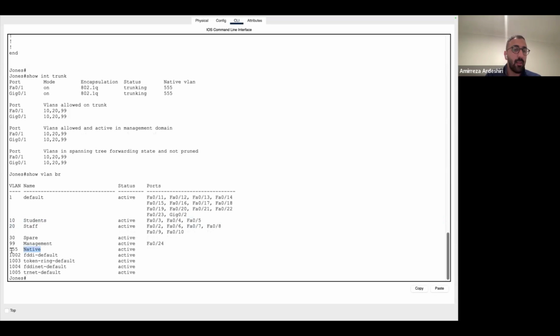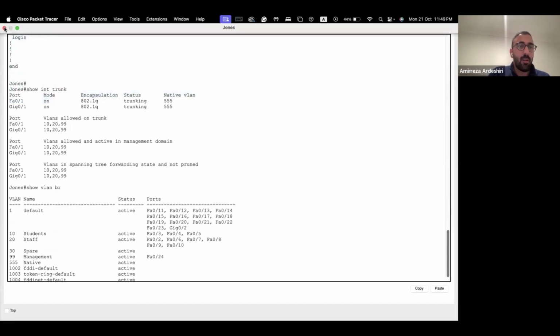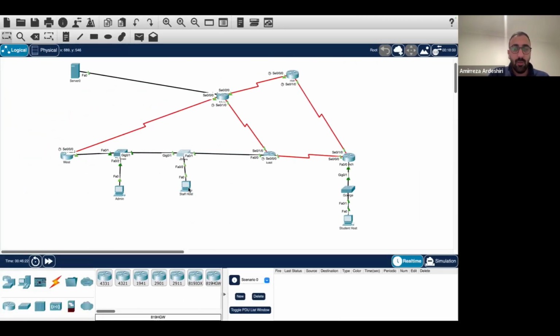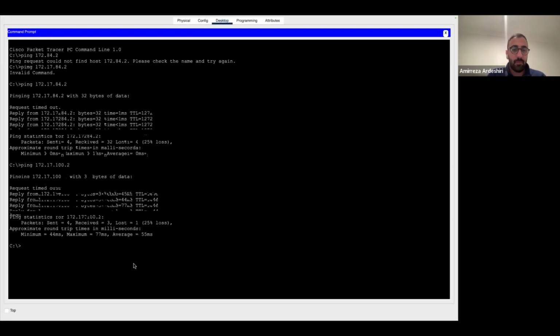And this one is VLAN 555 as a native, and it's active as well. And for the last, also for staff roles, we use ipconfig.